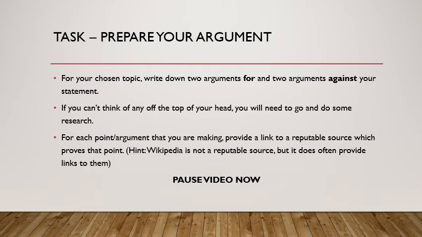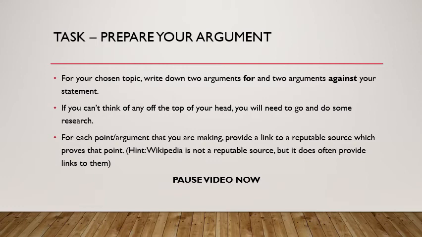Now that you've chosen your topic, you need to begin to prepare your argument. So I'd like you to write down, just from the top of your head, if you know them, some arguments, at least 2 arguments for and at least 2 arguments against your chosen statement. If you really can't think of anything off the top of your head, maybe you haven't chosen the right topic, or you need to go ahead and do some preliminary research. Get yourself onto the internet, have a look and see what some of the arguments are around your topic, and pick out 2 arguments for and 2 arguments against.